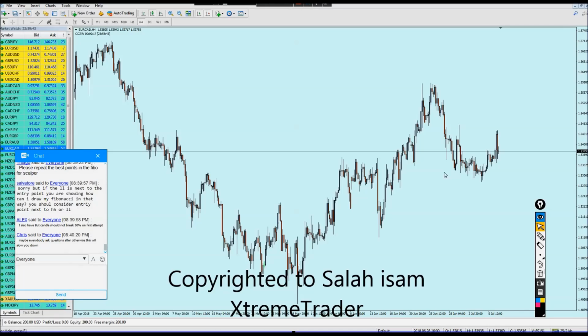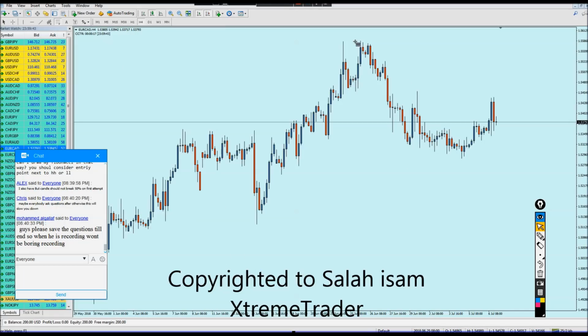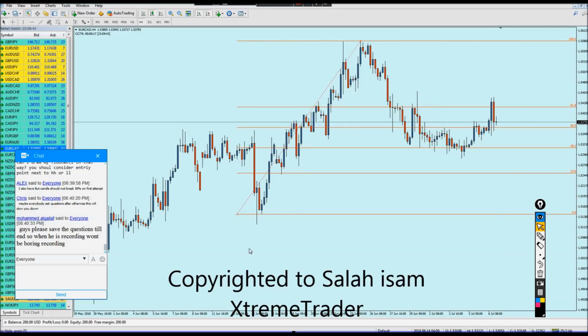So as I told you, I started drawing my Fibonacci level from this high to this low. Now the interesting thing is, what will happen if I draw it to the lower low? So this was a higher high, a higher low, sorry. This was a lower low. So instead of drawing my Fibonacci from this point to this point, I moved it all the way down to this point. Are we still the same? Yes, you are still on the same concept.